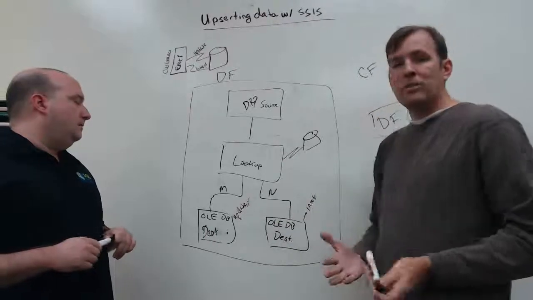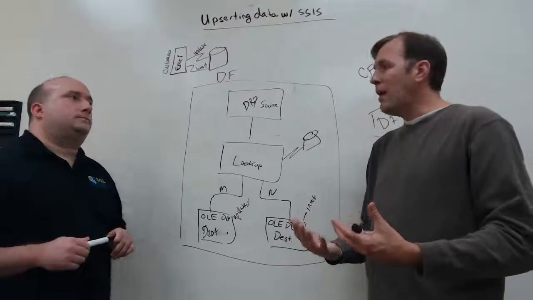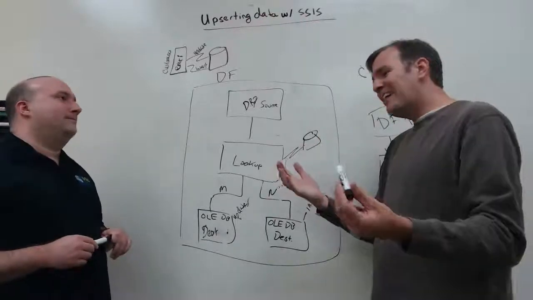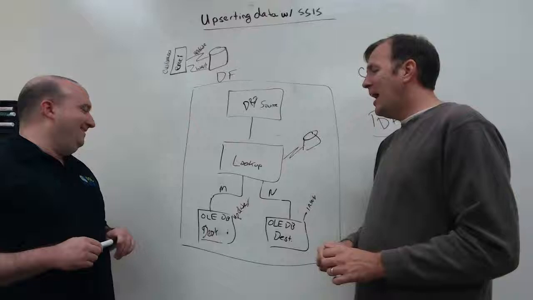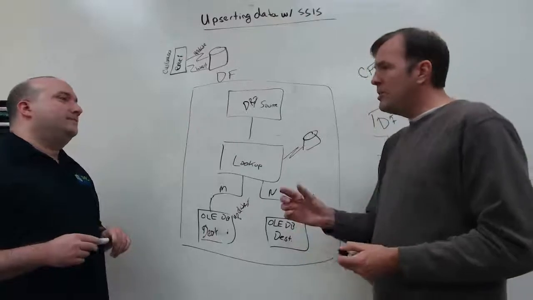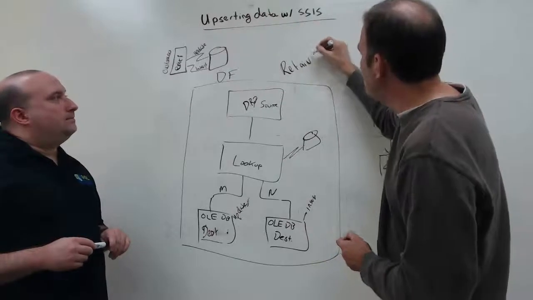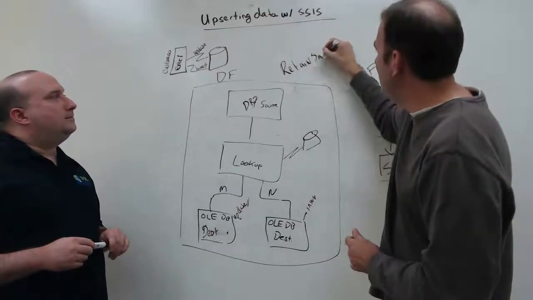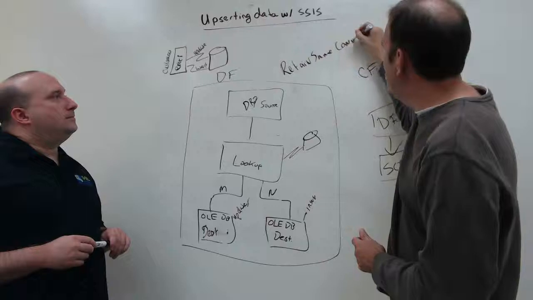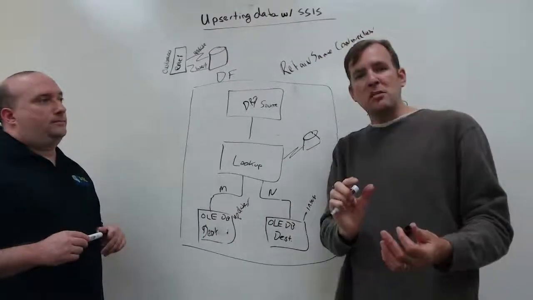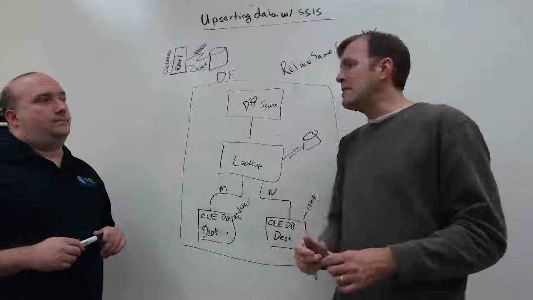Now, one way you can tune the OLE DB command transform as well, because one of the things that we'll note about it, it says open and close a connection for every row going through it also. I'm not sure what they're thinking there. But, you can also go to the Connection Manager, and there's a property there called retainSameConnection, which is going to be set to false by default. And this is a Connection Manager property. So, you're not going to see this in the UI. You're going to have to select the Connection Manager and then look in the properties pageant map.